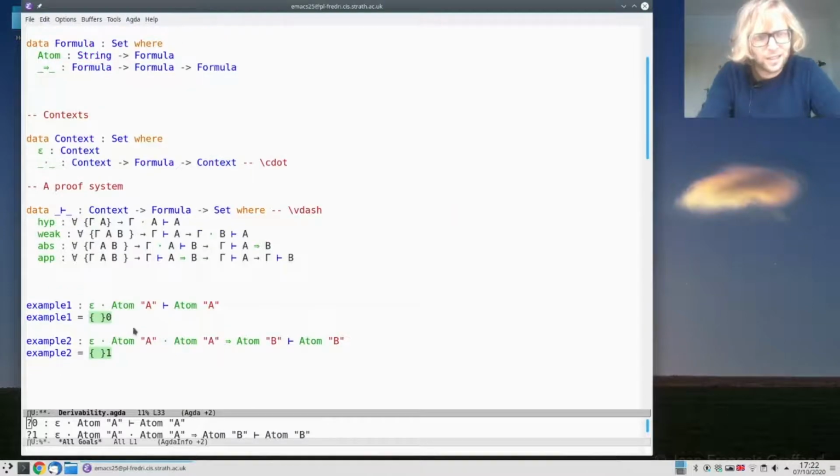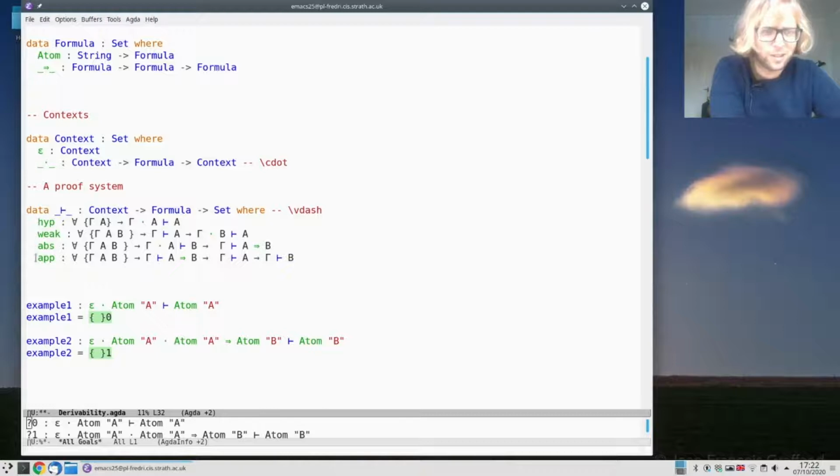Okay, and this is the actual proof system. So we are saying when a context derives a formula, and this symbol here you get by typing \v-, and we usually pronounce it turnstile. And this is how we encode the proof rules of the system.